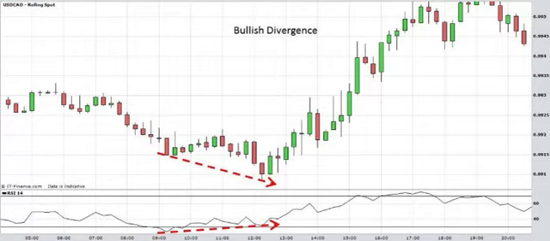So number one rule, don't rely on divergence alone. But what we're going to look at today is bullish divergence, and we'll do another video on bearish divergence. And what you're seeing right now in this chart as it's playing out here, guys, do you see how we're having a lower high, a lower high, a lower low, a lower low? Okay, so our price action is going down. You can see us going down in this slant right here.